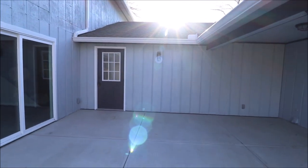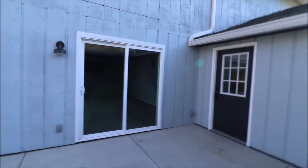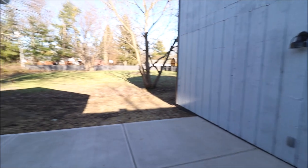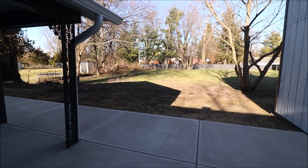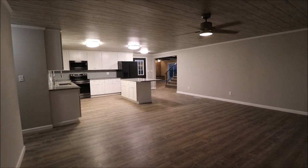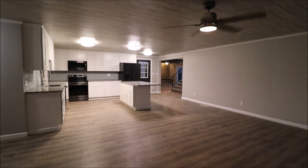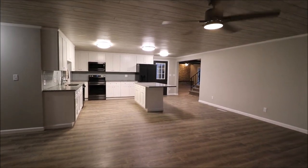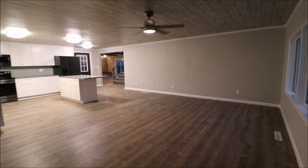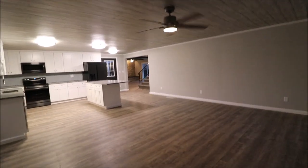This back door leads directly into the kitchen and these sliding doors lead directly into the living room. I just walked through the front door at 4215 Tondawanda Trail. This leads directly into the dining room and kitchen. With this nice big open floor plan, this would also make a wonderful living room if you needed some extra space.